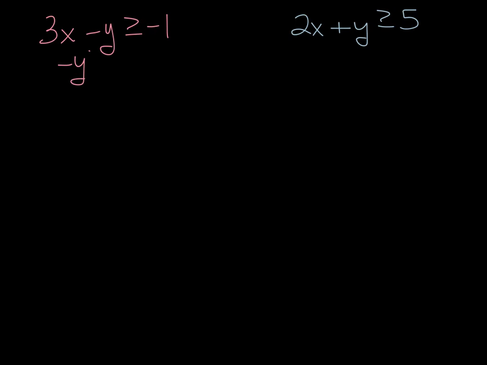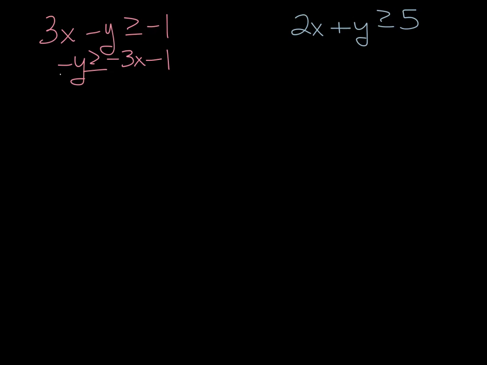All right, so we'll do a fourth example here. So the fourth example, we have 3x minus y is greater than or equal to negative 1. And we have 2x plus y is greater than or equal to 5. So I'll start with the pink, because I got to do some rearranging before I can do stuff with this. So again, this one's a little bit more work, because I'm going to need to subtract 3x from both sides. So I'd have negative y is greater than or equal to negative 3x minus 1.